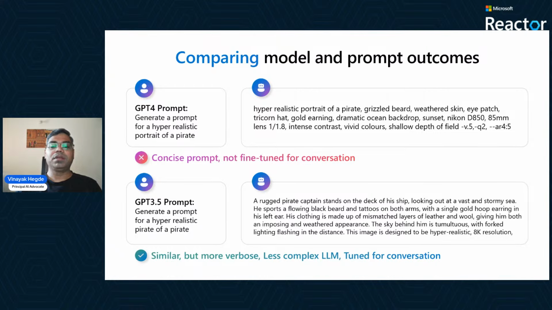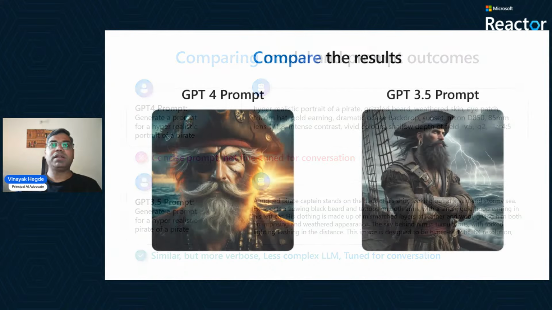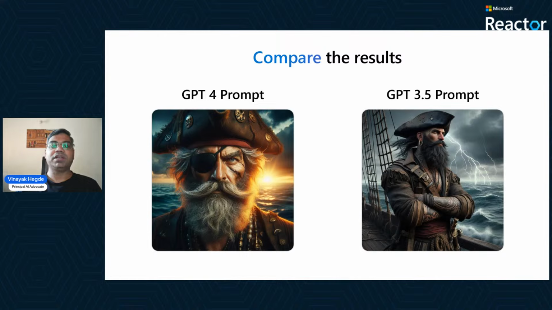But in conclusion, you can see that the image generated from the GPT-4 prompt is very hyper realistic. You can see the lighting is good, the depth of field is shallow, just as we said, and the detailing is really good, and this is just because the prompt was very specific. So the key difference is, as I said, detail and realism. The GPT-4 image is more detailed and realistic. The visual impact is more striking, and the appearance and the color is more vivid.